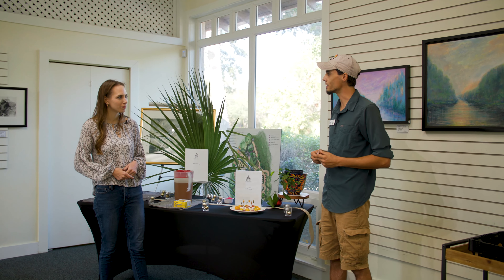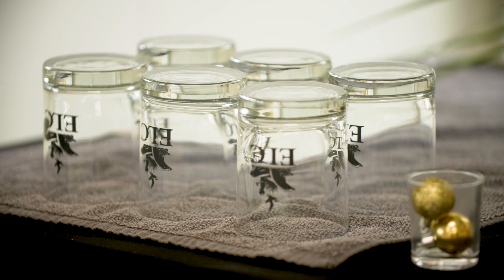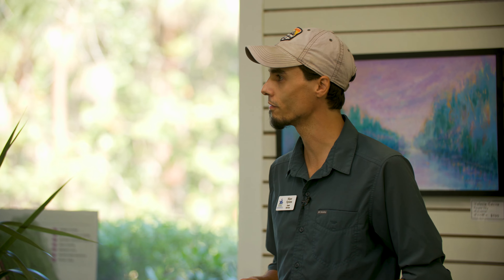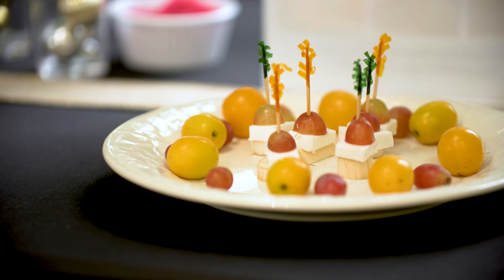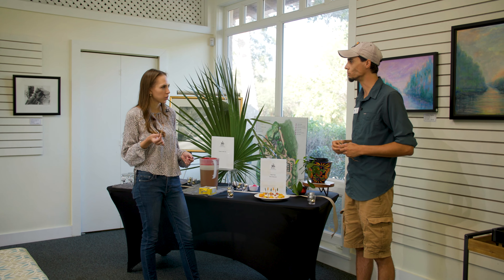At the end of the tour we always end here at the Welcome Center, and I usually serve some of the plants that we saw on campus. The first thing here is Japan holly tea. Japan holly is the only plant on the American continent that actually produces caffeine. Here we also have sabal palm, heart of palm — it makes a really good addition in salads or on the grill. Let's try it. It's really good.